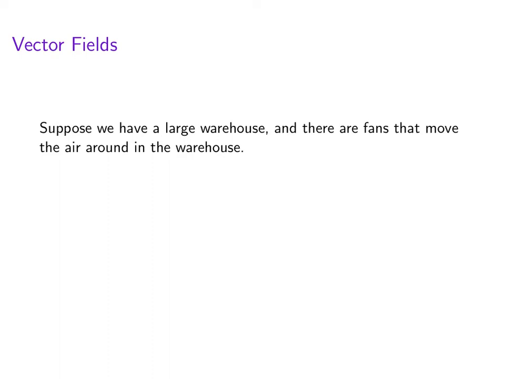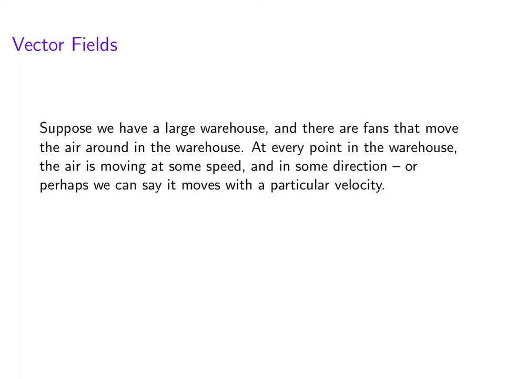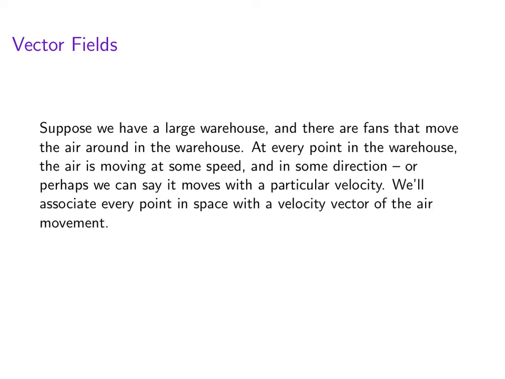Hello, calculus fans. Let's suppose we got a large warehouse and there are fans inside that move the air around in the warehouse. So we can take any point in the warehouse and say that the air is moving at some speed and in some direction. Or, to be more precise, using the language that we've concocted in this class, we'll say that the air moves with a particular velocity. We'll associate every point in space with a velocity vector of the air movement. This is an example of a velocity vector field.